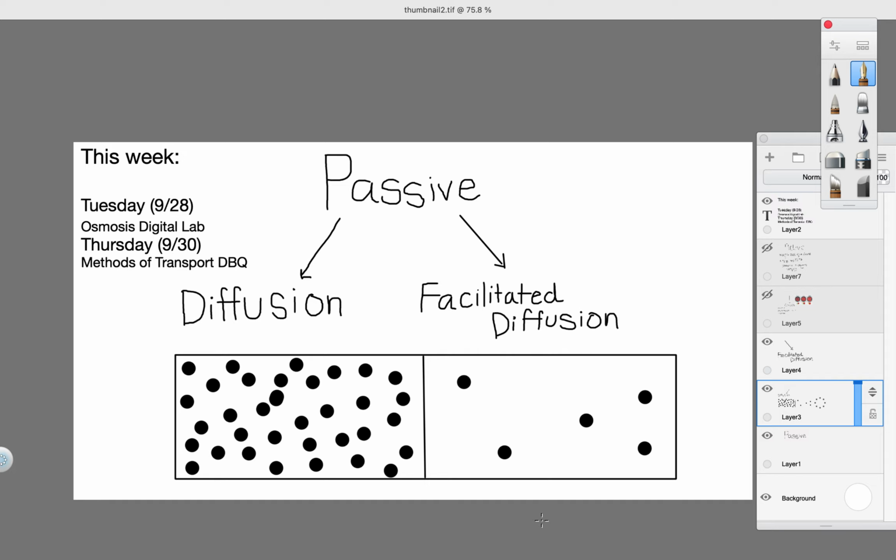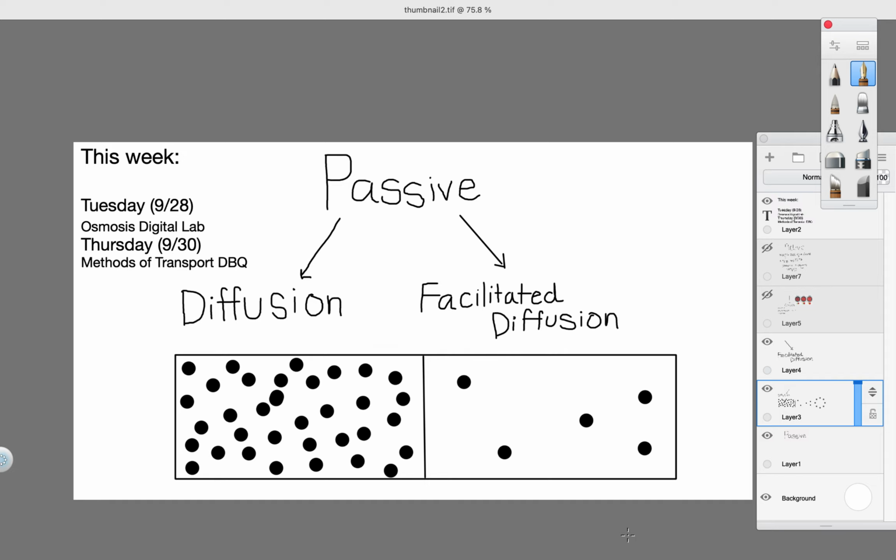Although they do not require outside ATP energy, they are going to use a little bit of their own stored energy, maybe from these charges that they have theoretically. And they're going to change what is called the carrier protein, which is basically their little helper to get along the gradient. They're going to use a little bit of this energy, and they're going to change this carrier protein, which is basically going to go from the cell membrane giving them a thumbs down to a thumbs up, and it's going to let them through.